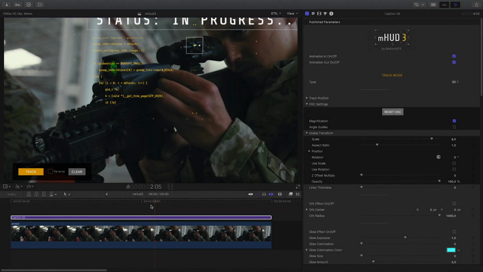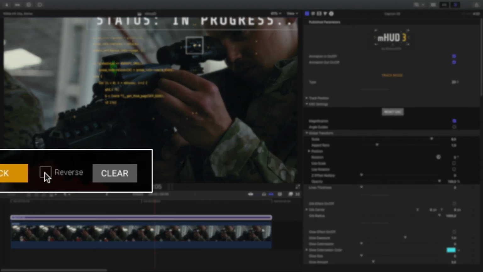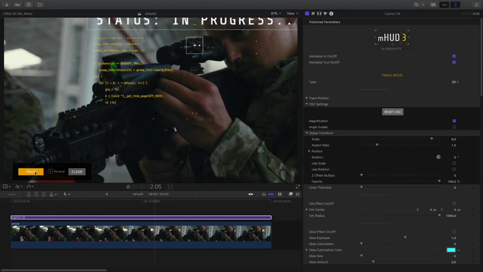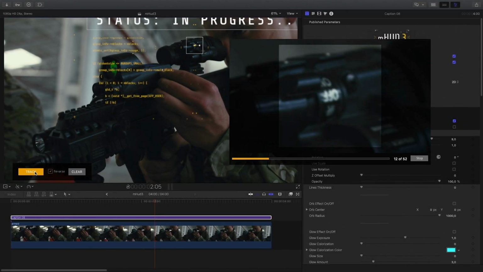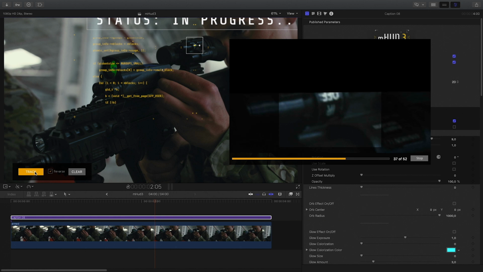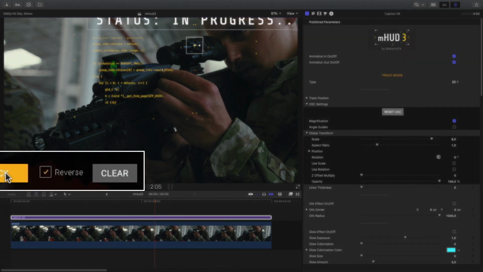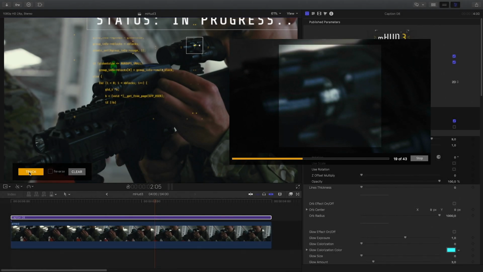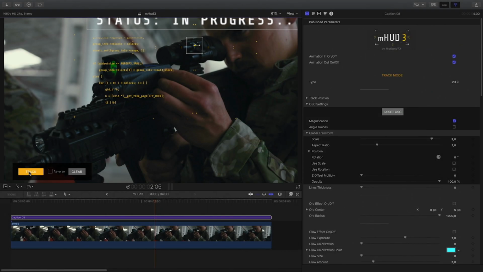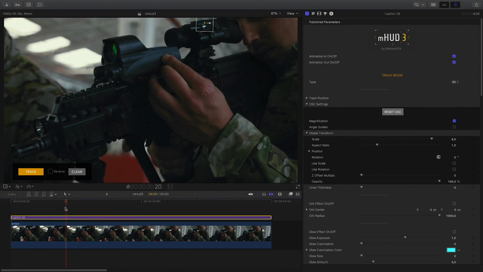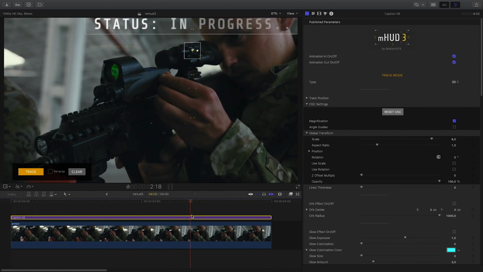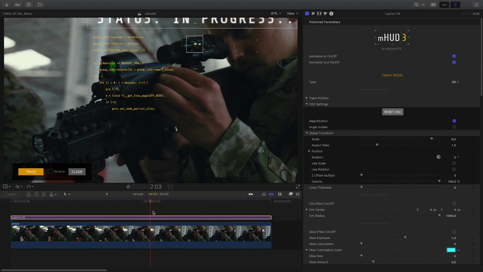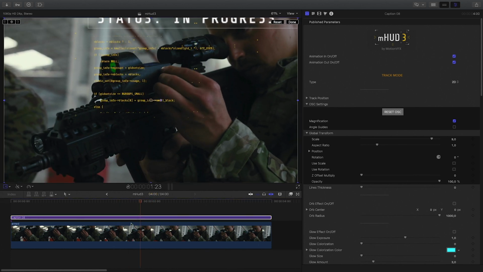As you can see, I'm not in the first frame of my clip. So for the track, I will do it in two steps. First, I will enable the reverse mode to track backward. Then I will disable it to track forward. The difference between a planar tracker and a 2D tracker is that the 2D tracker won't affect the perspective view. In this case, my element will move only in X and Y.